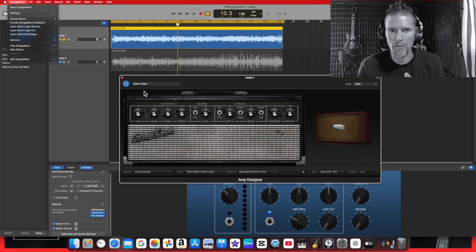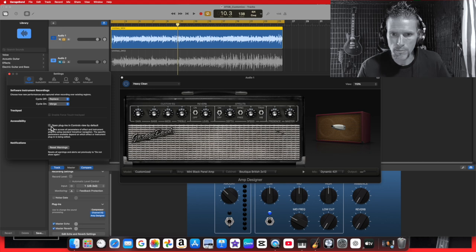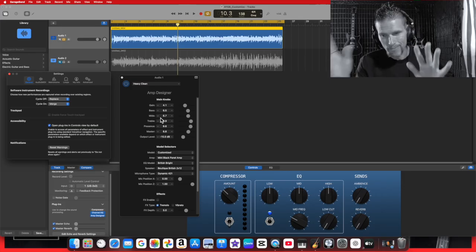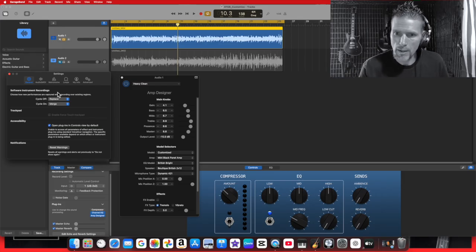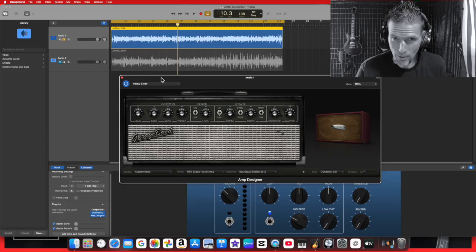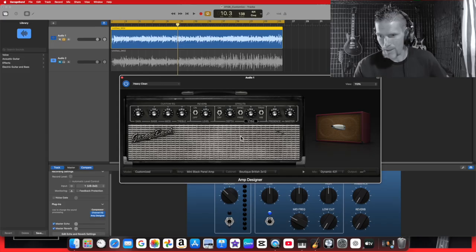I forgot that GarageBand does this to you. This is stupid. I mean, come on. Yeah, cool if that's what you're after, but I like to see what I'm looking at. I like to touch it. Anyway, let's go take that off right there. Okay, stupid GarageBand, stupid Apple. All right, no, I really love your free program. That's pretty sick. So, sorry, Apple.